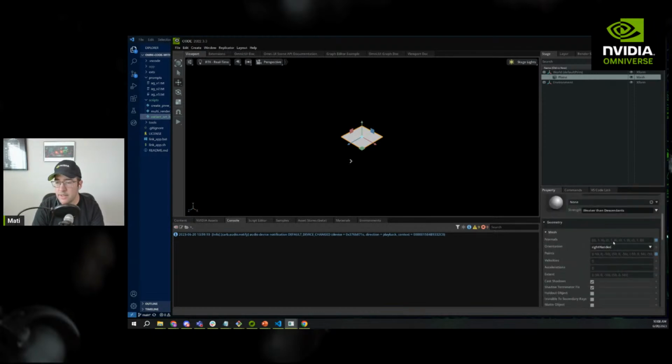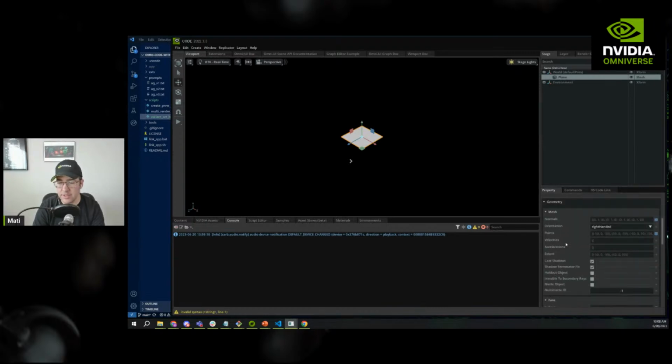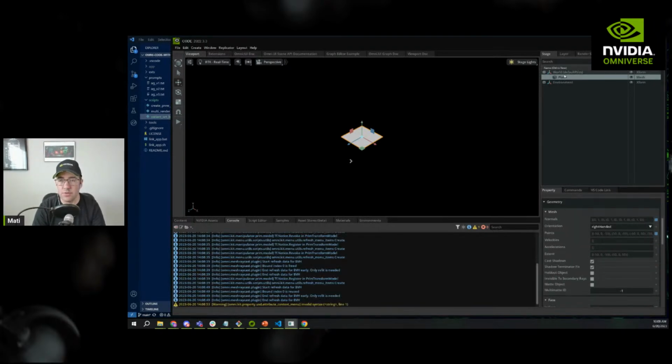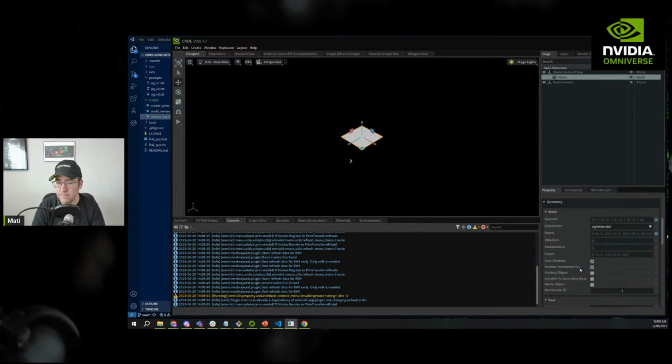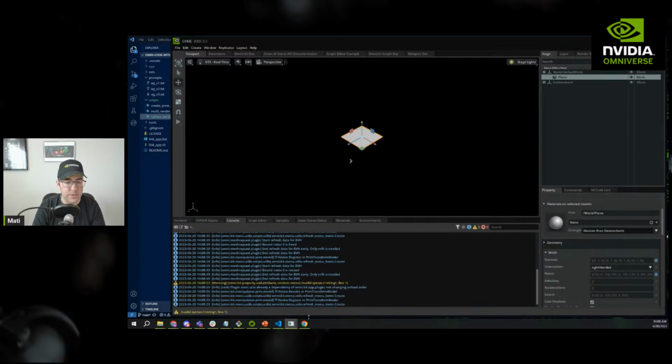We can do that. Another day I want to run through USD meshes and talk about all the things about USD meshes and how you can create meshes. So we're going to do a little bit of mesh creation here. You can gloss over it a bit if you want. Later, we'll have a more in-depth one in the future. Okay, I don't want to get too in the weeds with this one, but let's do it.